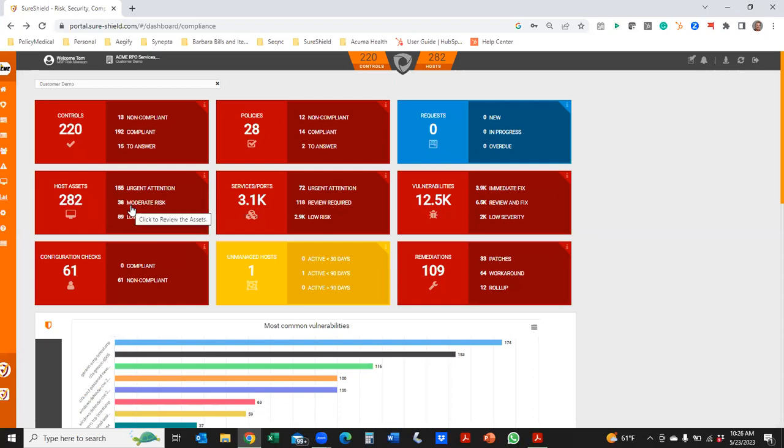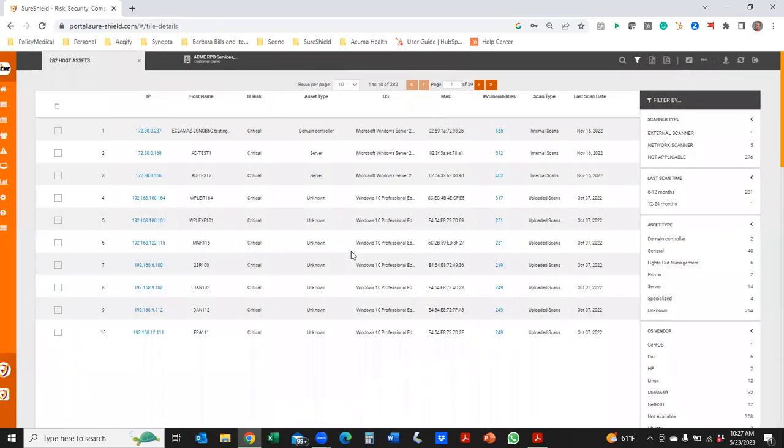And what it does is it goes out and it scans your environment. It first of all takes a look and determines all the assets that are in your environment, assets being computers, servers, printers, and the like. And then it scans those and helps stratify the risk of any vulnerabilities you may have. Those could be software updates that have not yet been implemented. It could be new items that you need to put in place. So they basically will help, first of all, scan that environment, stratify the risk of those vulnerabilities.